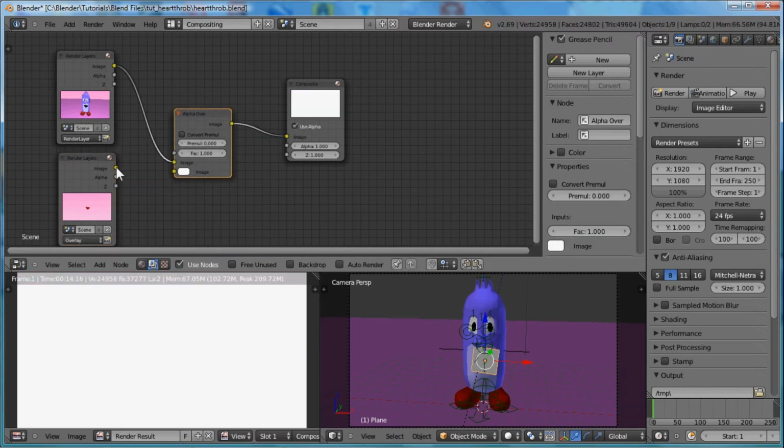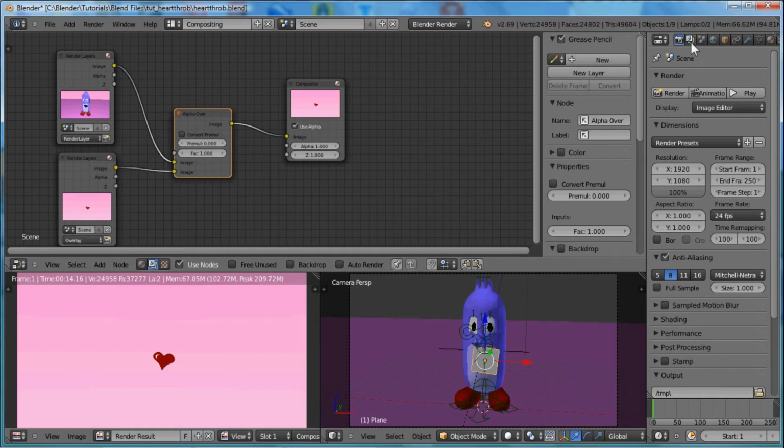Now, I'm going to show you this thing really quickly of what's happening here. You'll notice that now we have our scene, but look at what this does. The heart is showing there, and the sky and the heart entirely takes over. You don't see any outline or anything like that, but you don't see our character either.